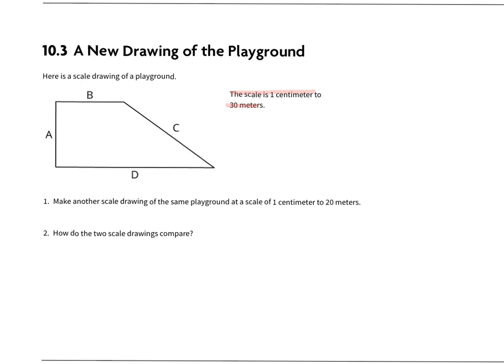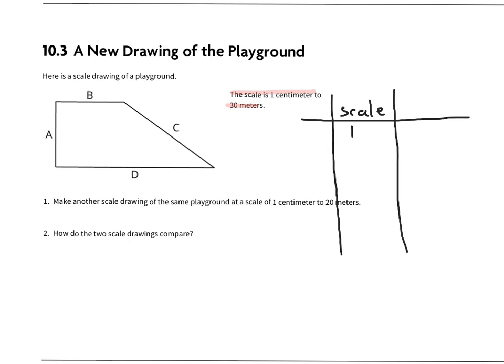So I'm going to draw myself a T-chart here. And again, I want you to do the same thing. Get used to drawing these T-charts. We're going to use them a lot this year. I'm going to draw a long one, because this one we're actually going to do a couple things with. So we have our side lengths. Our scale is 1 centimeter represents 30 meters. And I want you to actually take out a ruler and measure side A, side B, side C, and side D. Okay, I don't know how long they are, but measure those with a ruler and put them in here in your chart.